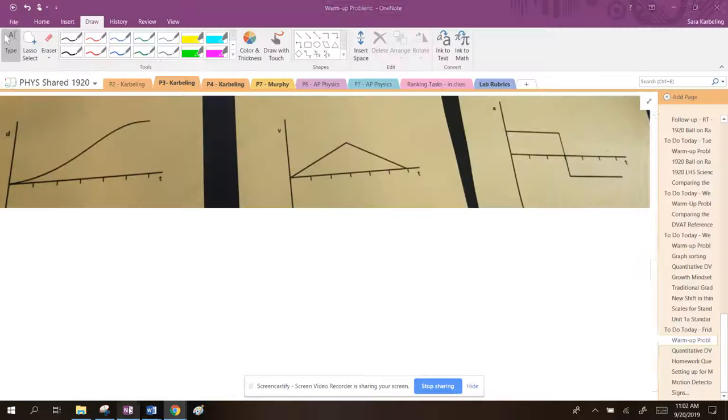Let's regroup here. I don't know about you, but the first time I ever saw this graph, it kind of scared me because it looked like there was a lot of weird stuff going on, right? Yeah, maybe not. Maybe you're like, I got this. So curves kind of freak me out sometimes when I'm trying to figure out what's going on.